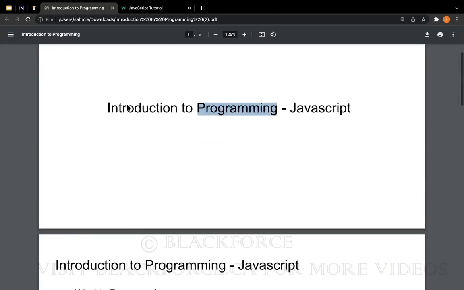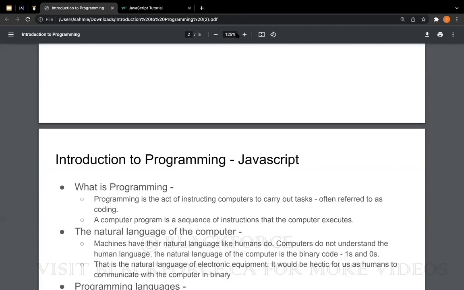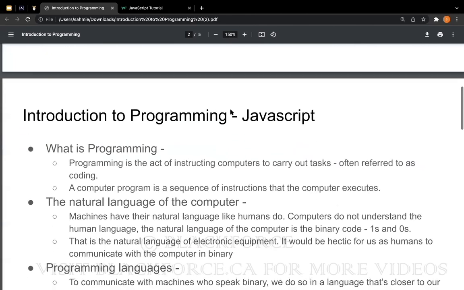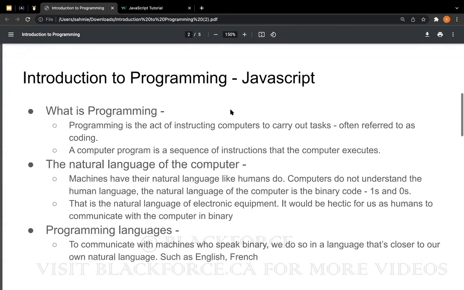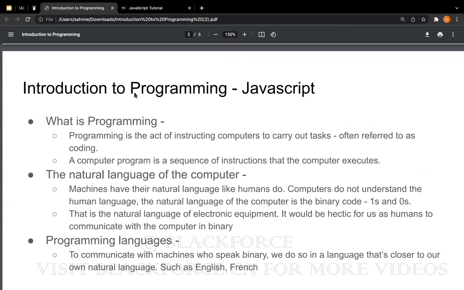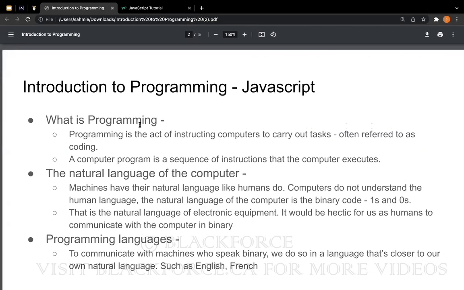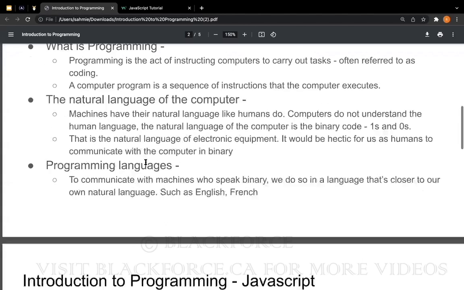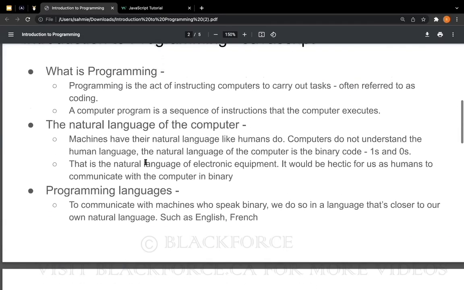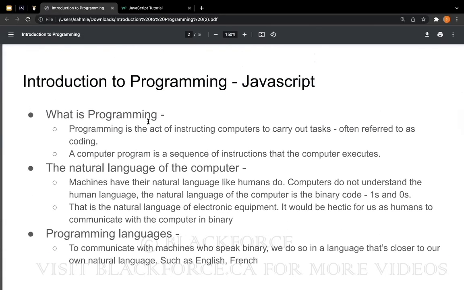Okay, so I'm just going to go to what we have today, right? I am not going to assume everyone here has programming knowledge, right? So I'm going to explain basically from scratch and hope we all go together, right? So I'm going to start with a little introduction to programming before we go to JavaScript, right?